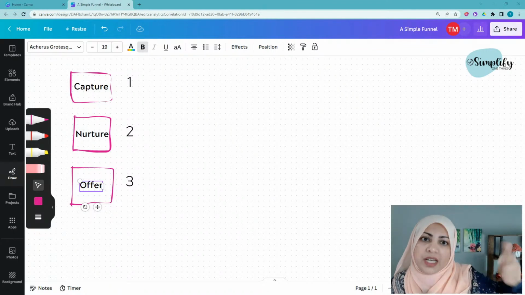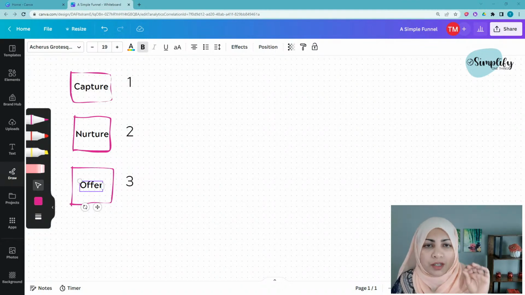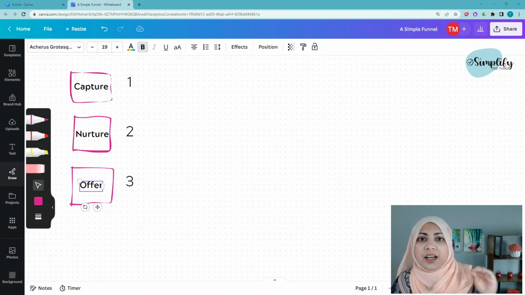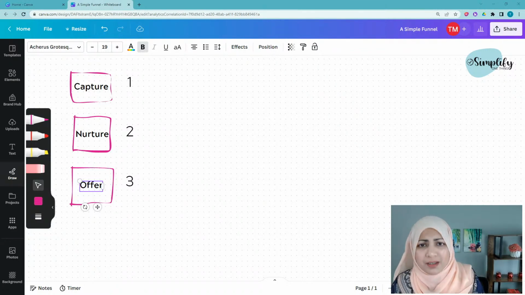Can people close out of that sales page completely? Yes, they can, but at least they won't be confused, right? When they come to your funnel sales page, they're not going to be confused. They know what you're offering them. Either the answer is yes or the answer is no. Either way, it's a good thing, because you don't want to confuse people or stress them out to make that decision, right? So make it easy for them.